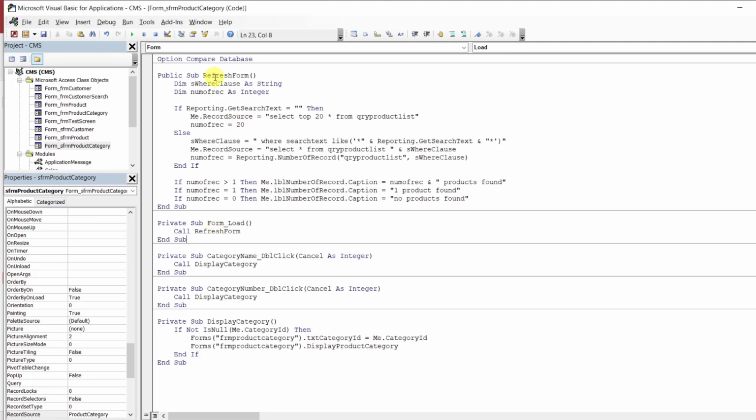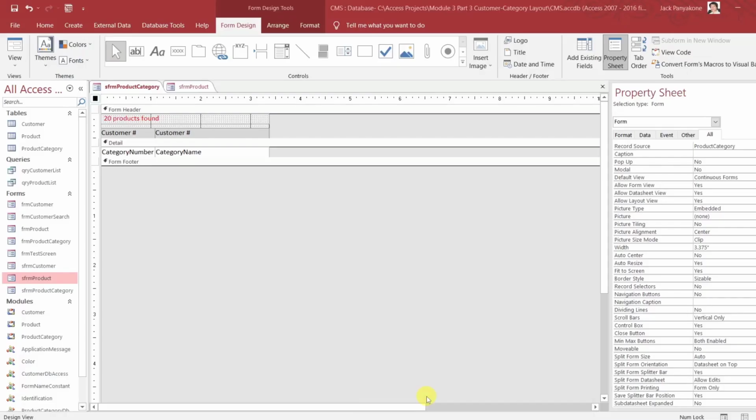Actually, no. Right here we wanted to do a search. All right. So what do we want to search? Let's take a look. Well, currently we can search by this table.